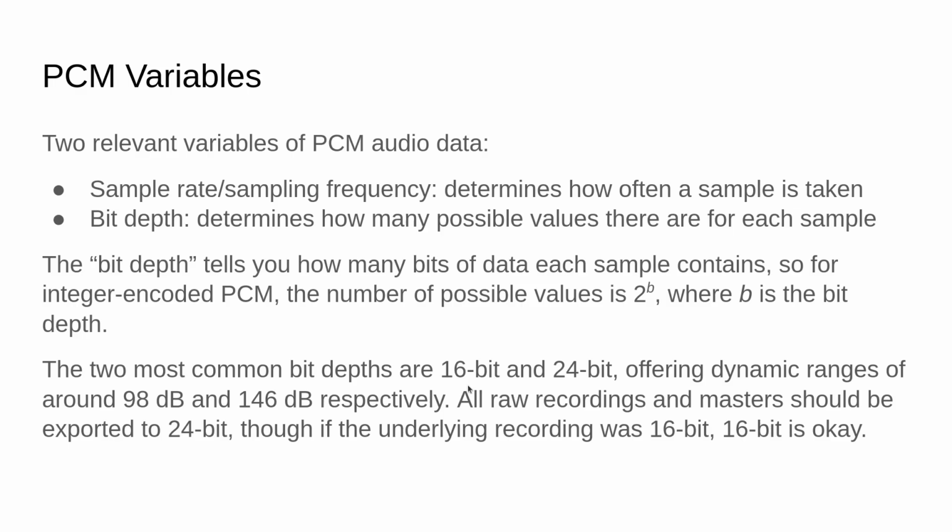But because we might need to do amplification in post, and we just want to retain as much quality as possible, all raw recordings and masters should be exported to 24-bit. But if the underlying recording was 16-bit, 16-bit is fine, because you're not going to lose any data in that case. But 24-bit doesn't take up that much more space than 16-bit, so we're going to want to use that for recordings.